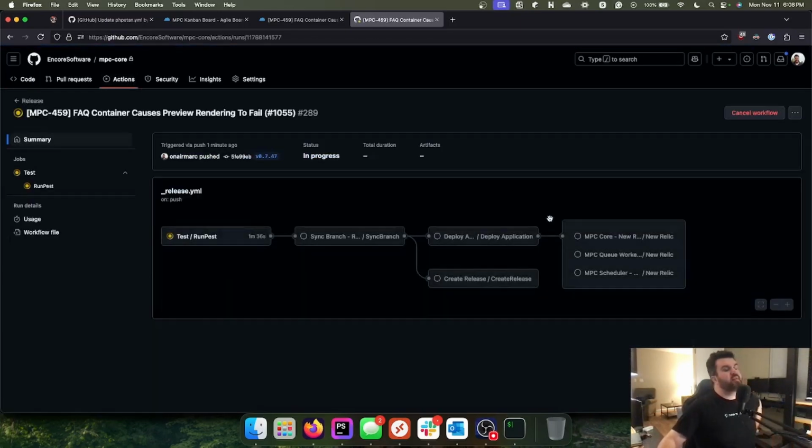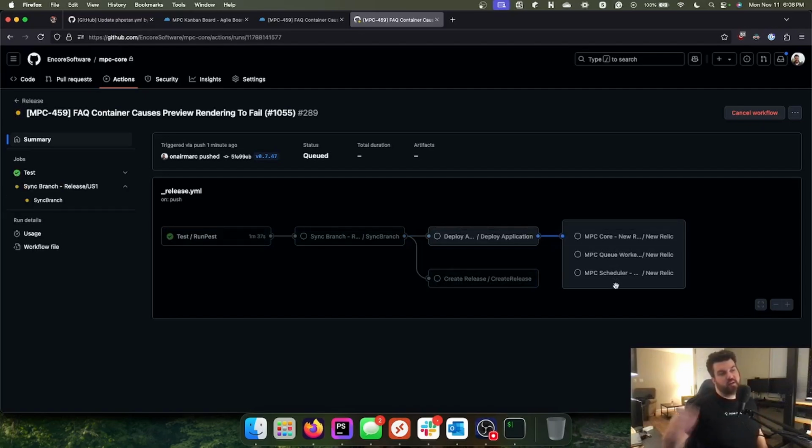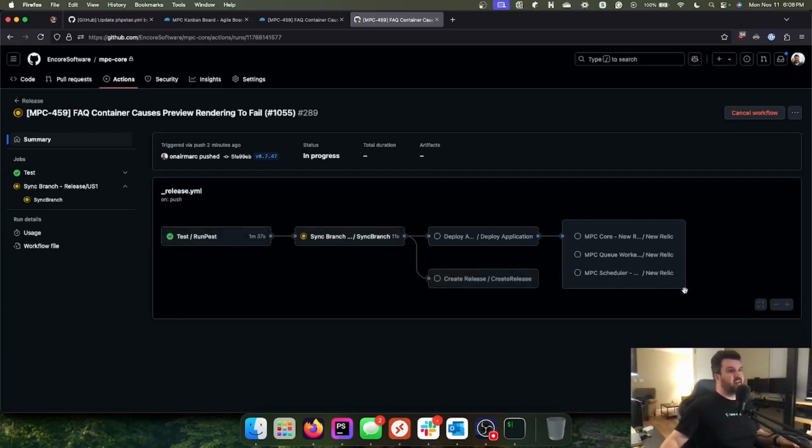And then once it's gone out to production, immediately after that, these three are like the three components of the application. It releases all three components in one action, but we then have to tell New Relic for each of those components that, hey, this version has gone out. That way we can see, as things change in New Relic, what version caused that change to occur.